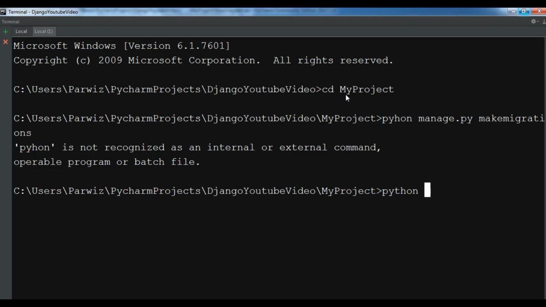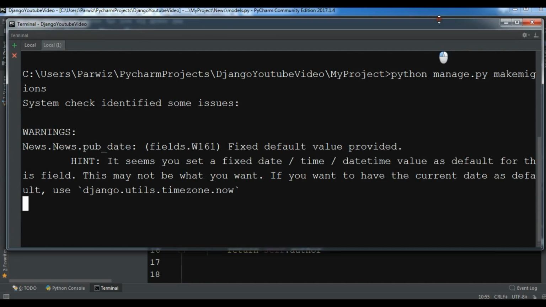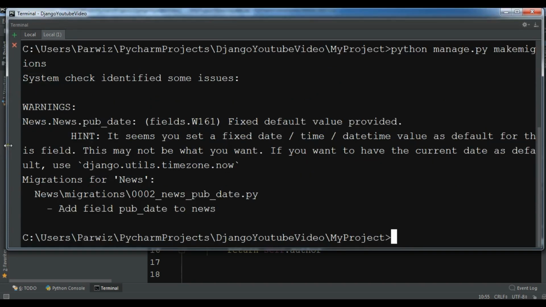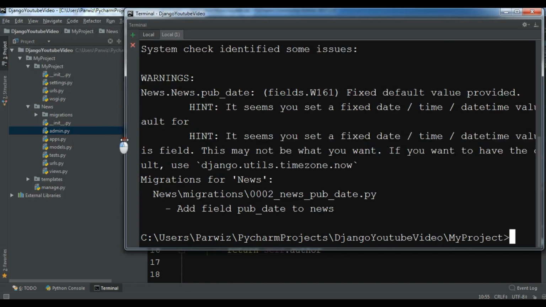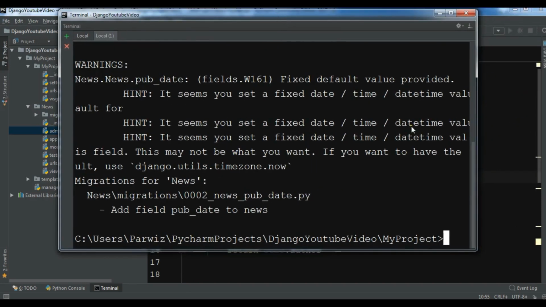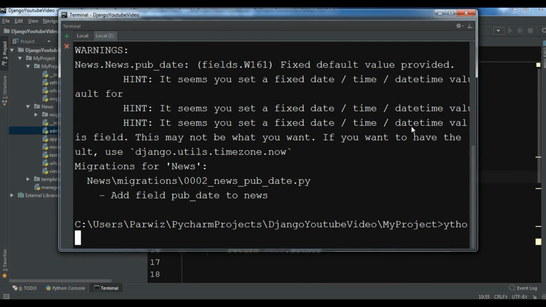python manage.py makemigrations. Okay, and after makemigrations we will migrate. So let me make it a little smaller. Now I'm going to run python manage.py migrate.